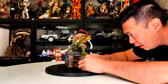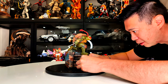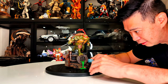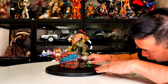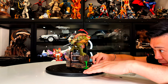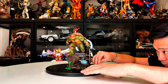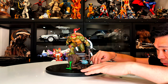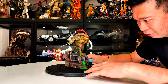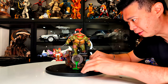Oh, these are way easier to peg. There is no way I could have done this on the... Well, I didn't do it on the Comic Edition. I don't see any other holes. I think they gave me an extra. I'm fine with that. I'll have to check on the other Raph once we have them side by side.